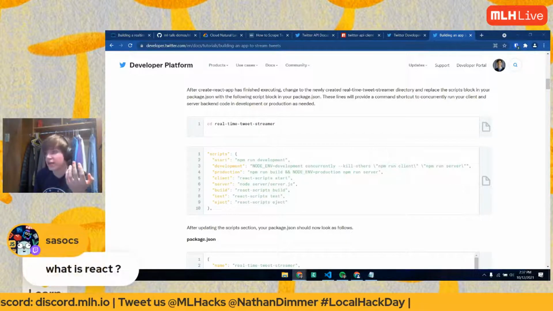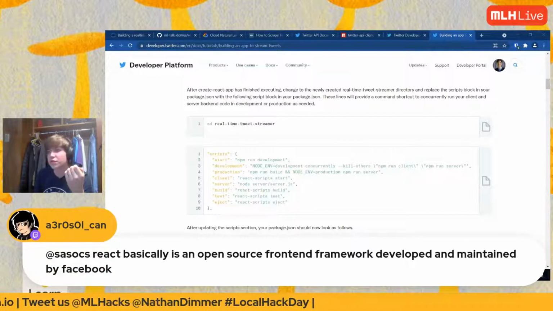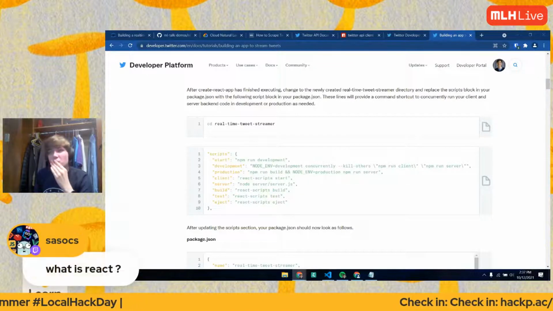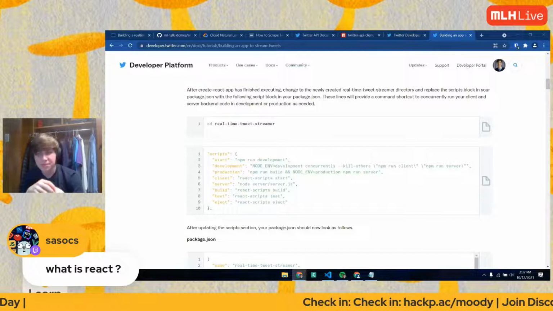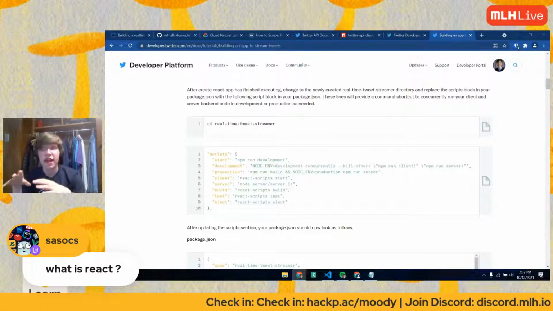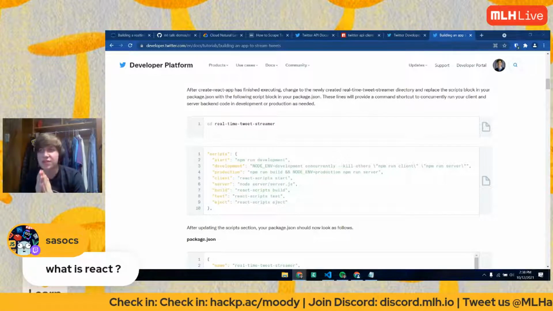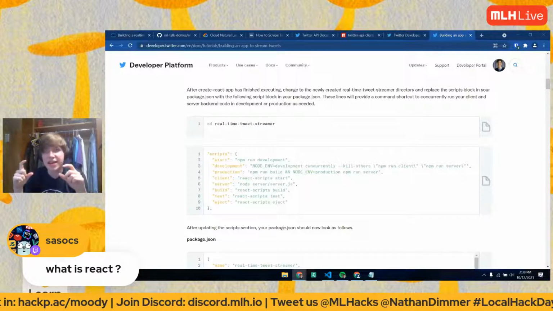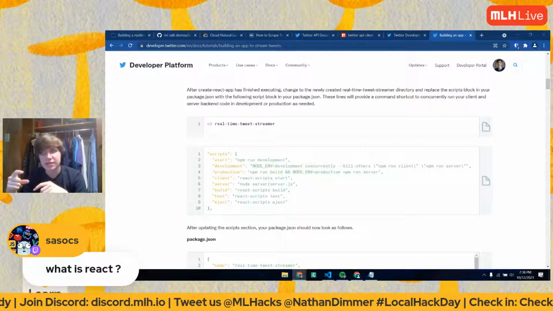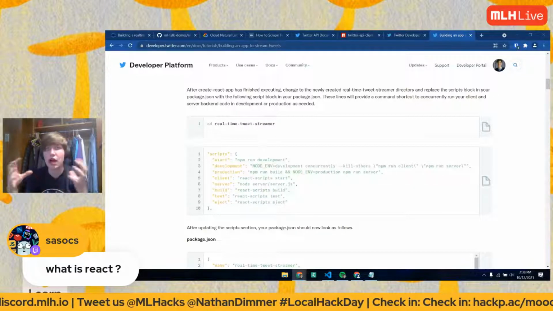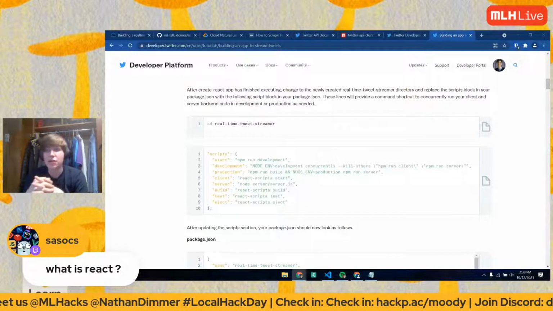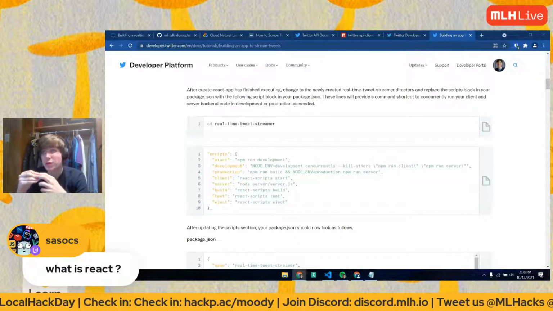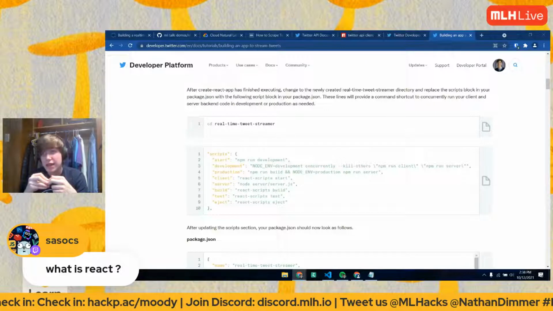What is React? It got answered in chat as well. It's an open source front-end framework maintained by Facebook. Basically, when you're writing code for the web, you can write everything yourself, and you technically could, but there's a lot of stuff that can be kind of a pain to deal with, and that stuff is made easier by libraries and packages. There are a bunch of them that do this sort of thing. React and Angular are popular ones that are kind of the old guard.